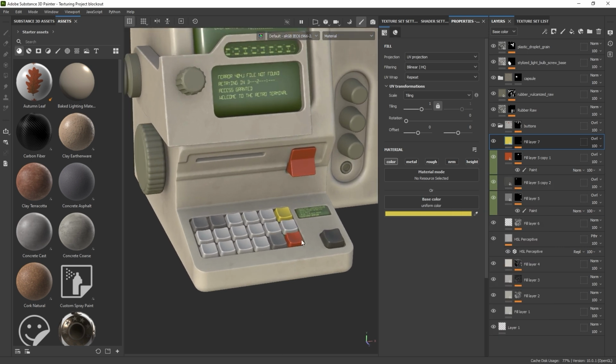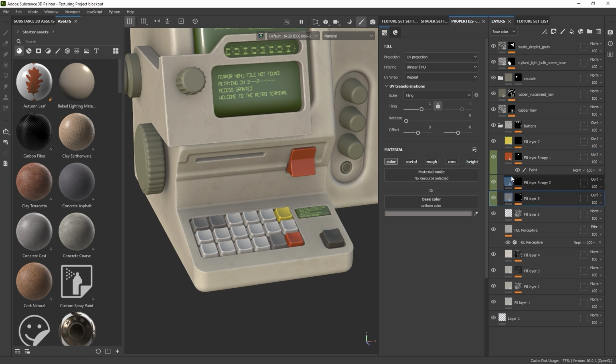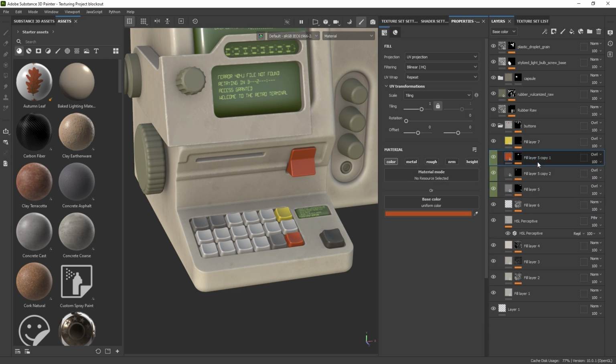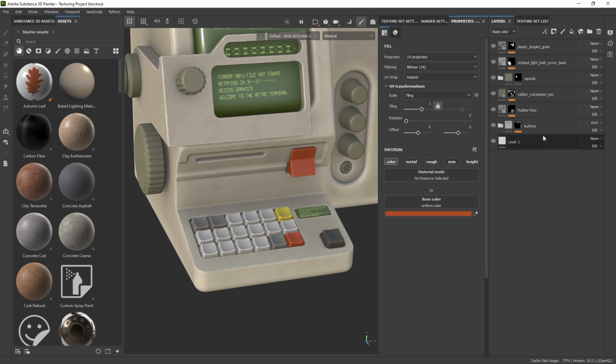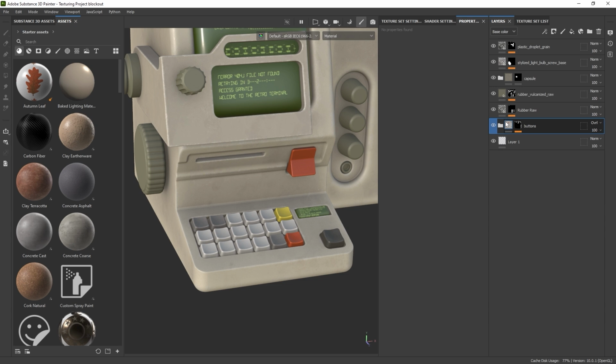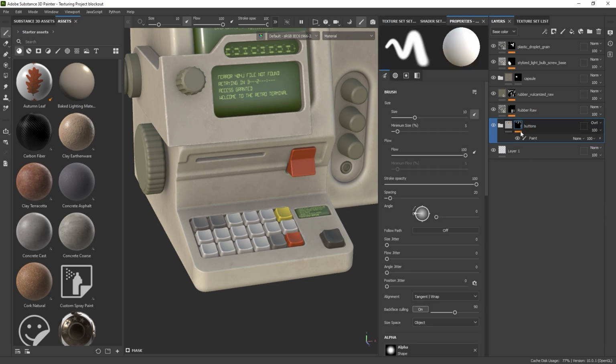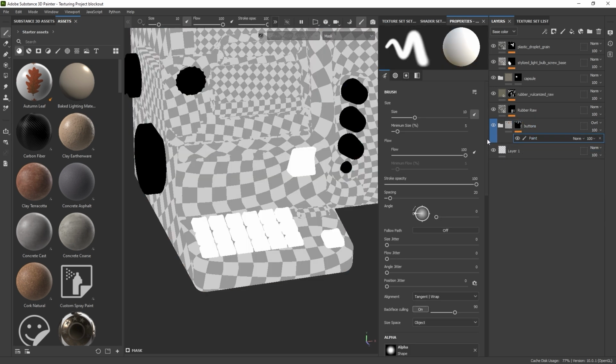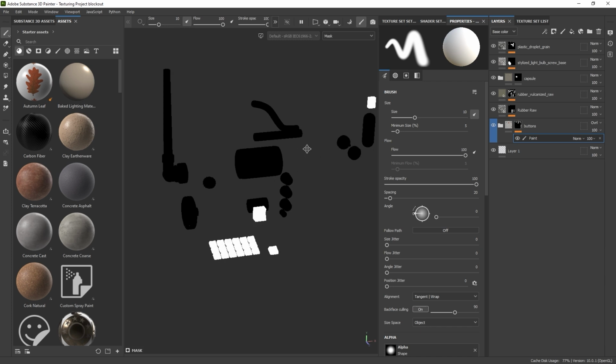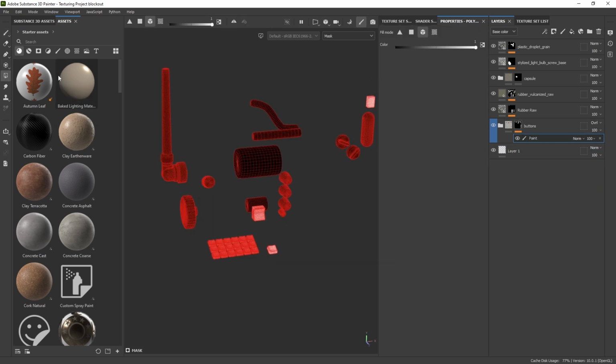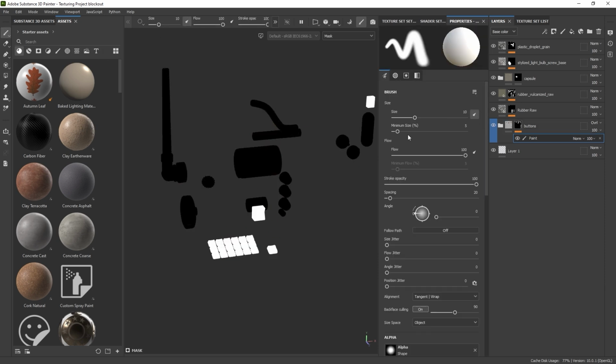So that's exactly what I've done with the red one. All I'm doing, and with these gray ones and this black one, all I've done here is I changed the color that I'm overlaying on top of the plastic material. And obviously at the end, I group all of those layers within one folder, which I can just give a blue color. And then in this folder, I added a paint effect in the mask, where I basically use the same thing that I just showed you. So I have this paint, and I selected the polygon fill, and I can select only the pieces that I want to include in this folder.